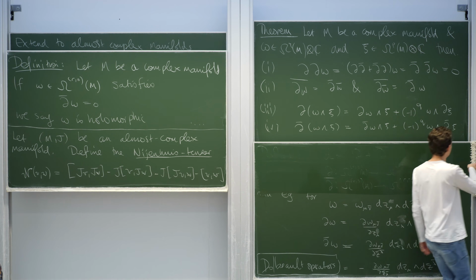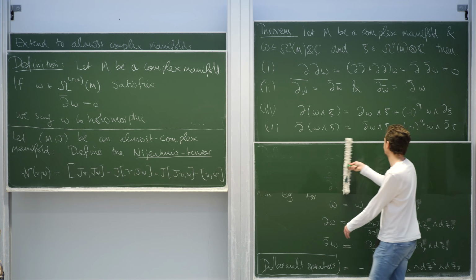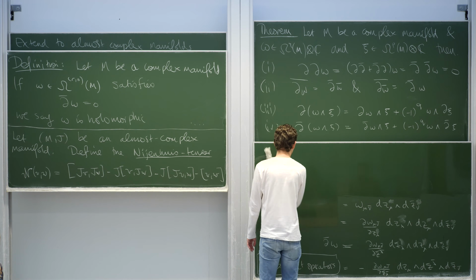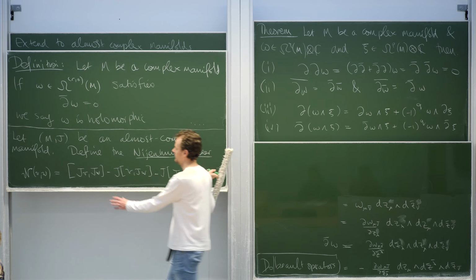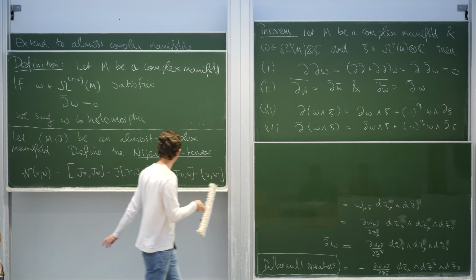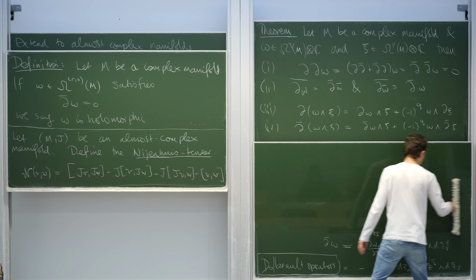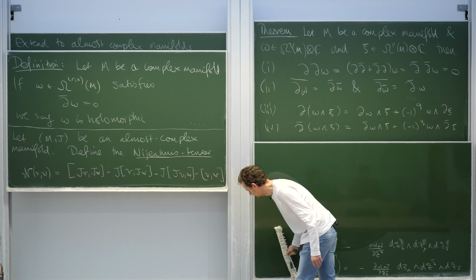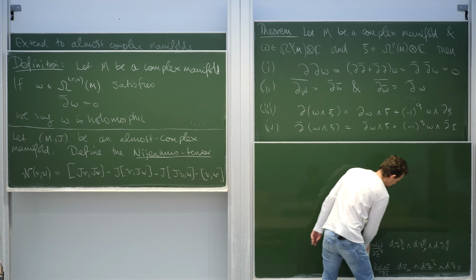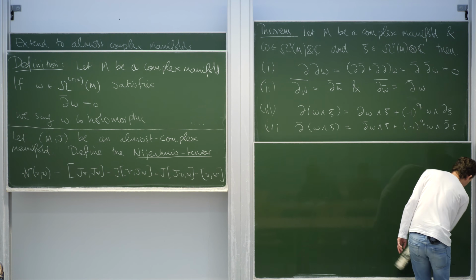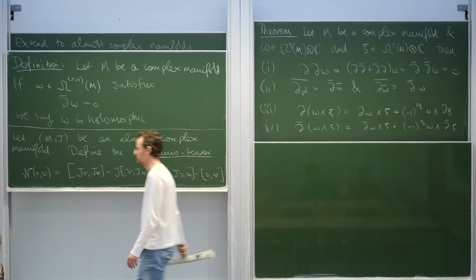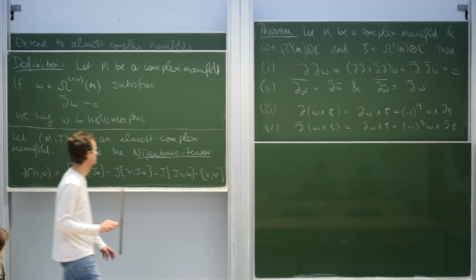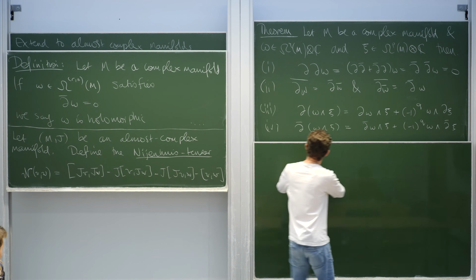so it's something local. Is it a tensor? Well, that's an exercise. At the moment, it eats two tangent vectors, and gives you back a tangent vector. That's all we can infer from what's written there. Whether or not this thing is a tensor requires a little proof. It's a good exercise.